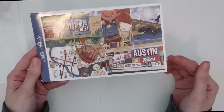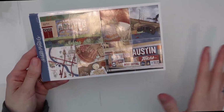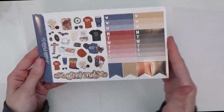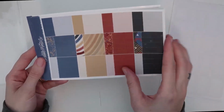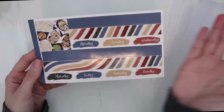I love the platter of barbecue food. Huge fan. I love this, I said the monuments, the walls, the bat bridge, the cute little outfit, the map. I feel like I've walked that before. So fun and exciting. I love these colors. Very neutral, almost like anytime colors, which I really enjoy because you could use this any time of year, whenever you're traveling to Austin, you live here.